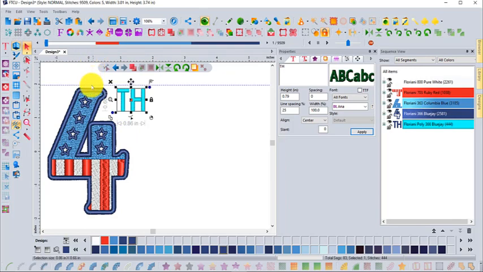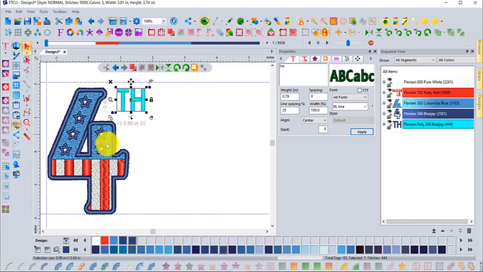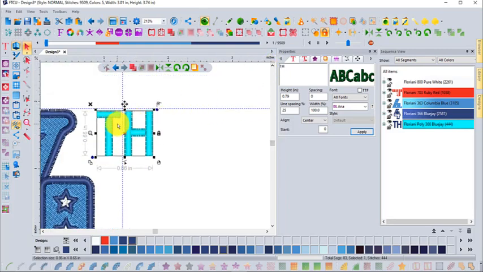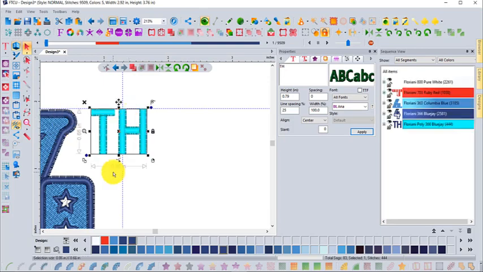I'll pull down, see how you can just click on the ruler and pull out a little blue guideline. You can make as many of them as you want. If you pull out of the side, they'll come this direction. And if it helps you to have some sort of marks like that, what I would do is put a guideline right along the top of the 4, and that way I can make sure that I put my TH along that same height like that.